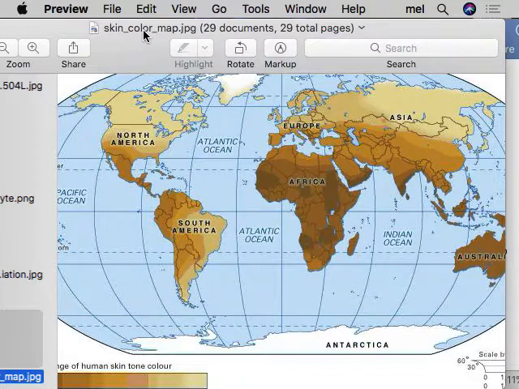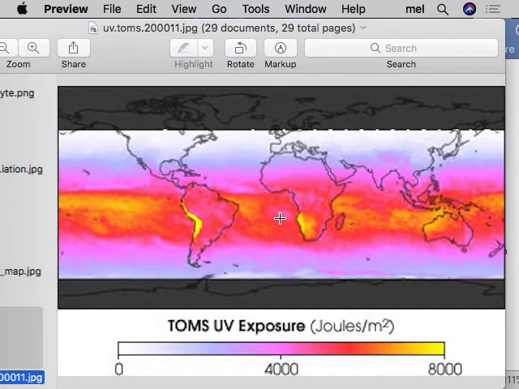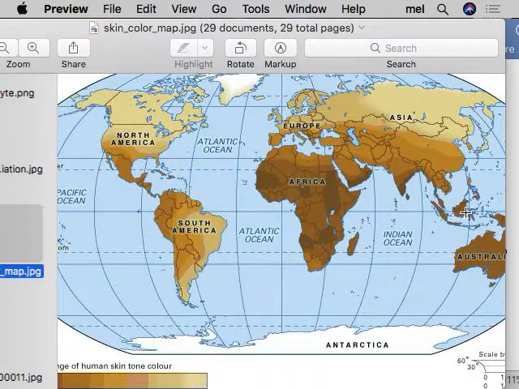So let's look at this. This picture is from NASA. This is looking at where UV actually hits the planet most intensely. Do you see? So the most intense UV exposure is right along the equator. So I know that you understand it, but verbalize it for me. Why, historically, evolutionarily speaking, was there selective pressure for darker skin tones? Why? Yeah, to protect from UV radiation, right?